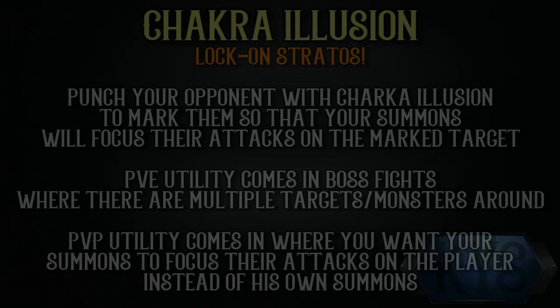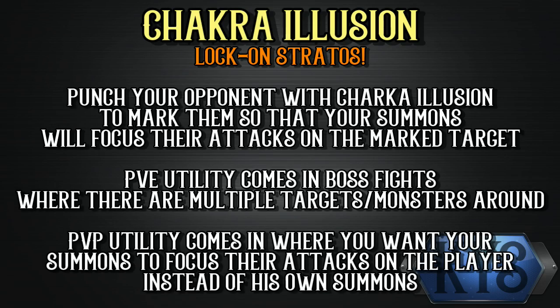For PvE and PvP, aside from mobility and iframes usage, Chakra Illusion is important for lock-on marking. What this means is that as bringers are able to summon cats and illusions to aid them in their battle, Chakra Illusion's punch serves as a lock-on marker such that the AI, the artificial intelligence of the summons, will know which target to focus on.